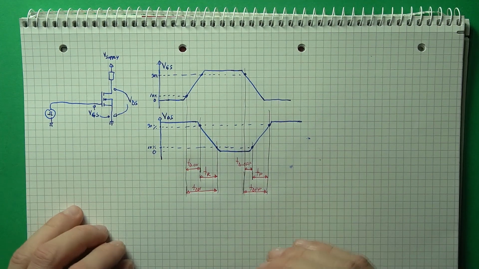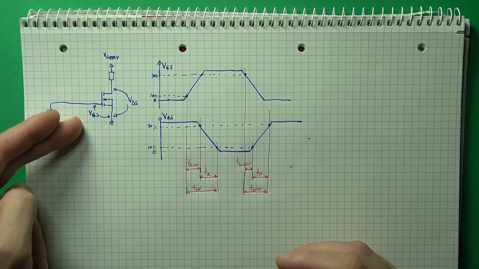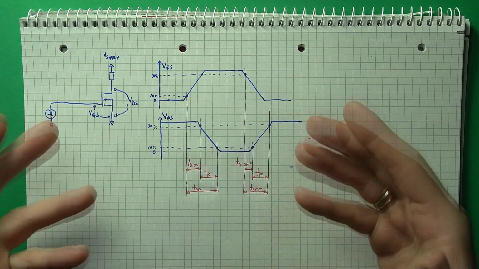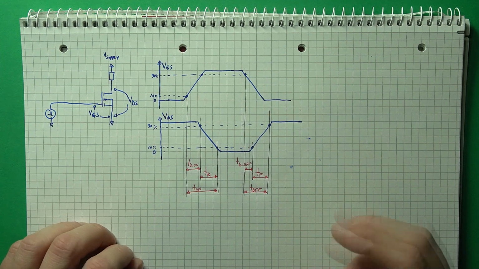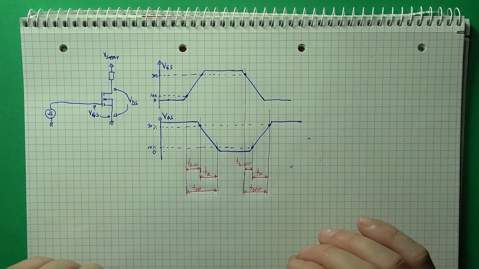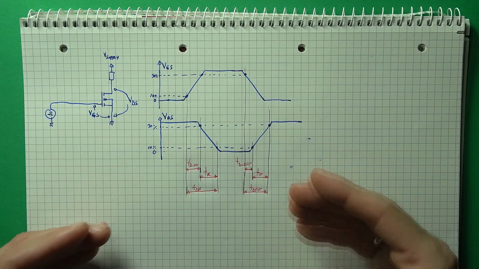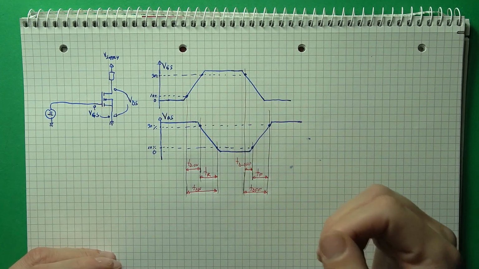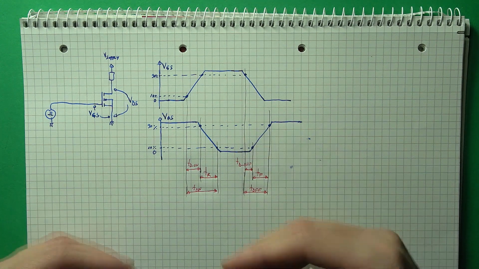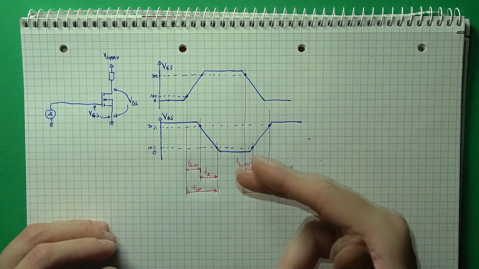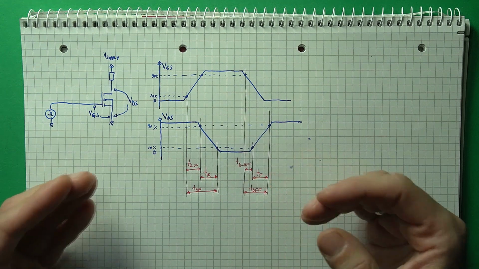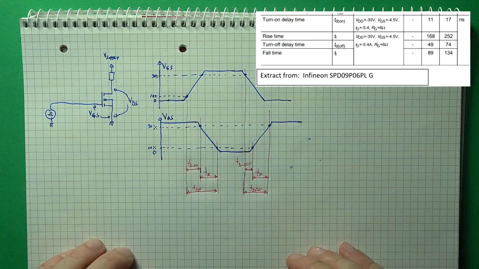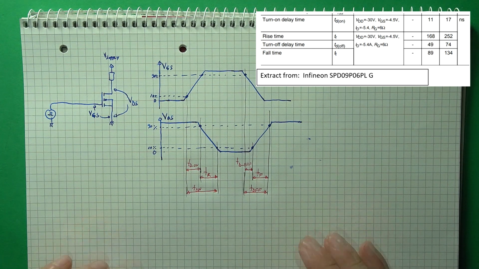Now, if we take a really close look at the timings between the gate source voltage and the drain source voltage on an actual transistor, you will see that these two are not perfectly synchronized. So based on how the transistor is built, it will take some time for the transistor to start reacting to the variation on the gate source voltage, and it would also take some time for the transistor to fully transition between states. So the datasheets will normally cover this under 4 different parameters, which are all given for one specific use case.